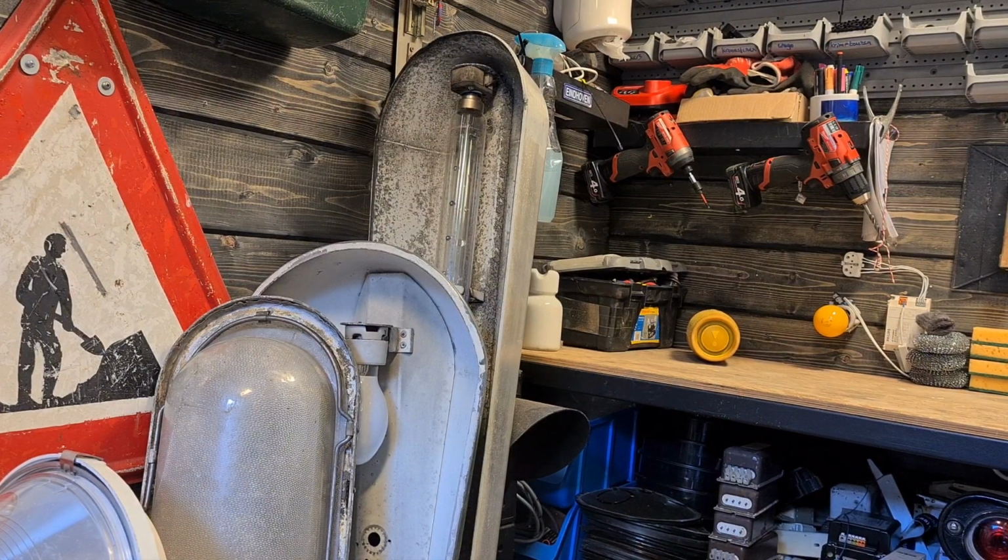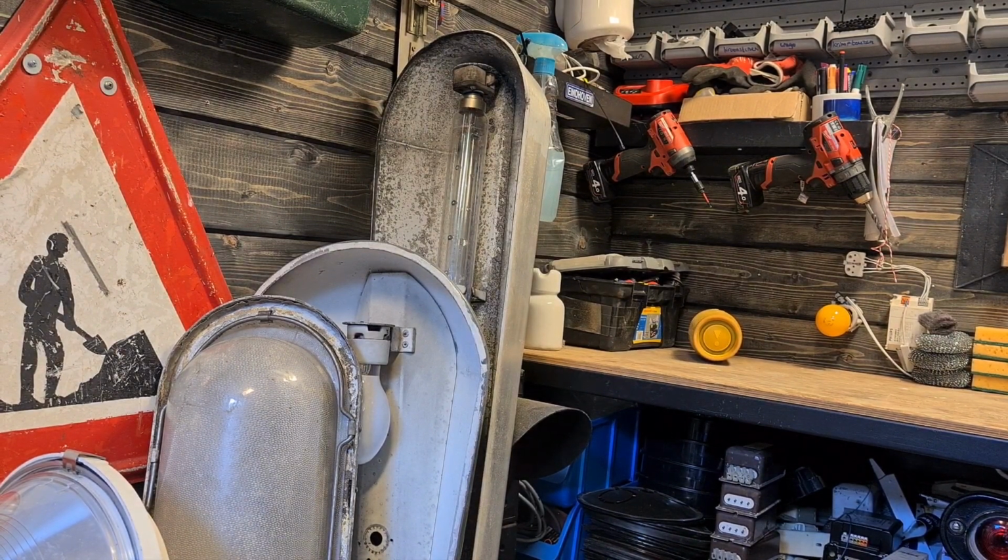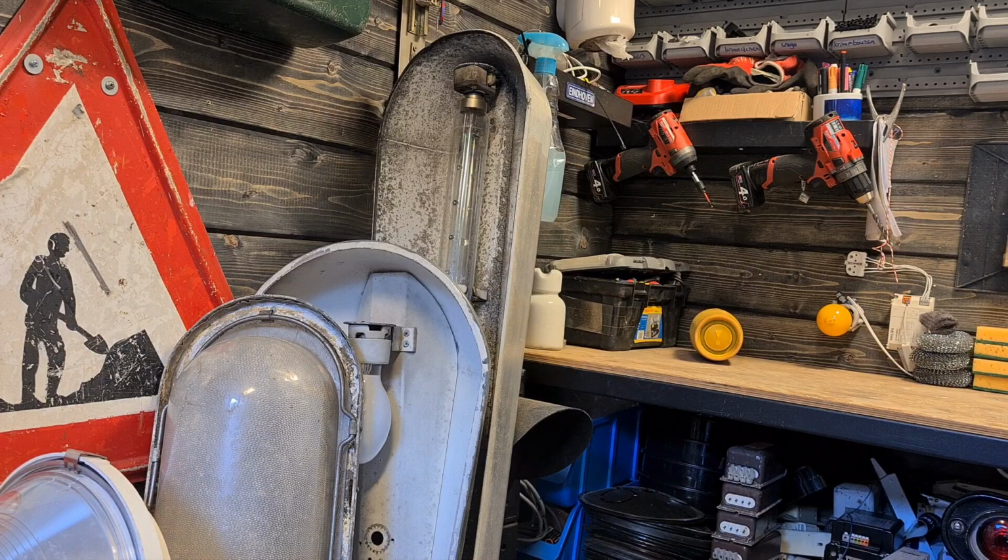And at number 7 we have the Philips SRD, which is an extremely rare fixture, and I was pretty lucky that the last existing fixtures of these were in my city, and it was hard, but I got 2 of them. I gave one of them to the other guy from this channel, and I saved one for myself, and I'm pretty happy to have it.